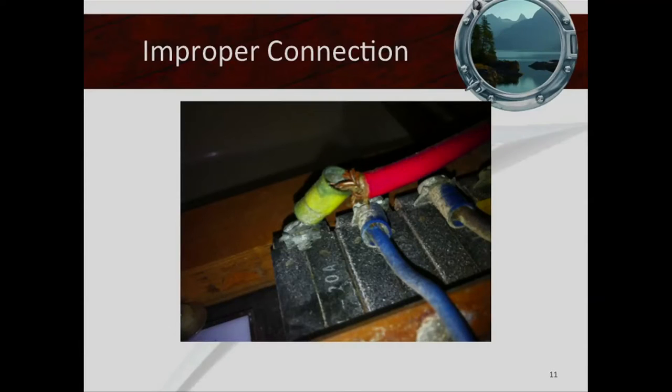Here's another example of someone not being able to fit a large gauge wire into a terminal. They've got a gauge 10 or 12 connector on a 20-amp breaker, and the cable looks like a gauge 8. What they did was fit whatever strands they could. You can notice the wire is not marine — the strands are way too big. They just fit what they can, and this is how I found it on one of the boats. Absolutely unacceptable, especially under load.